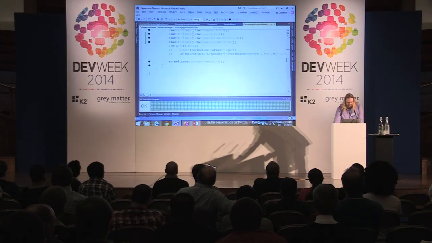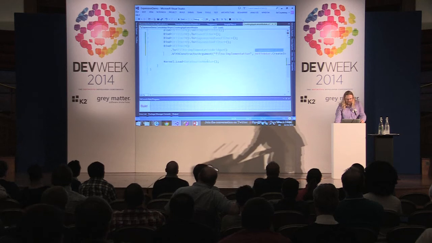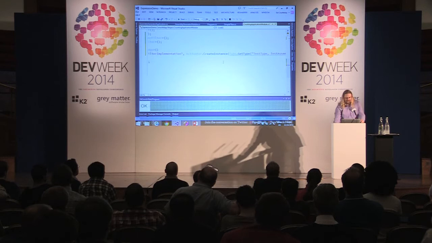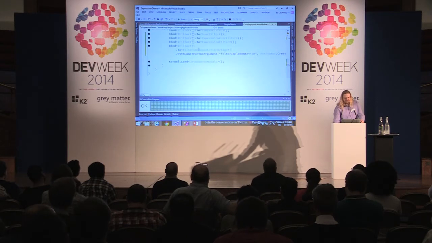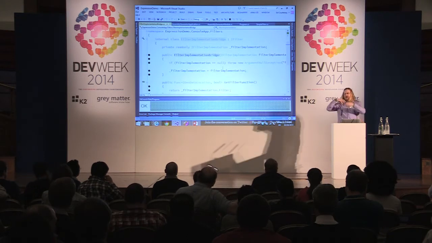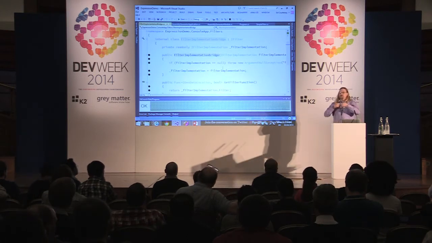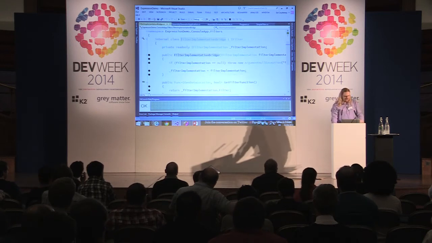So I have another binding here, and what this one's going to do is pull in the configuration that we've written to the file system. Okay? That's system activated, brilliant. There we go. So I'm going to create an instance of test type, test assembly. And I'm going to put it into a filter implementation bridge. And all this does is say, given this type that I've been injected into, push it out. And I can now treat this as a filter in the same way that everything else can be treated.